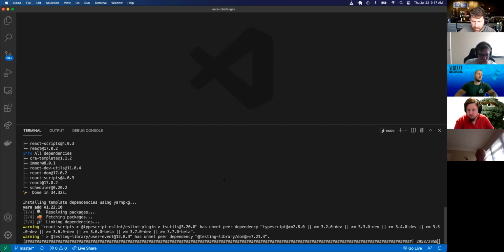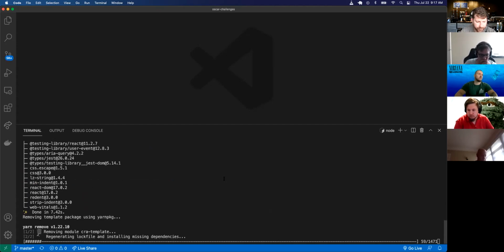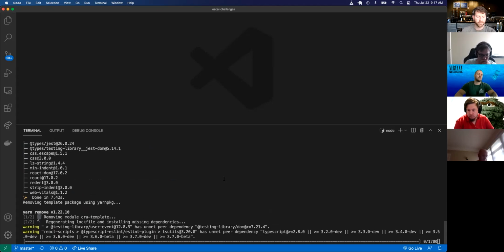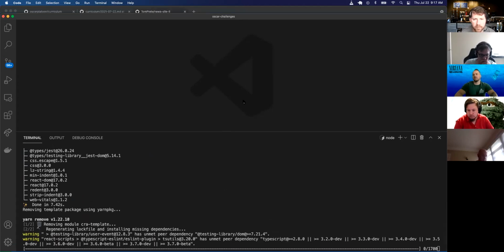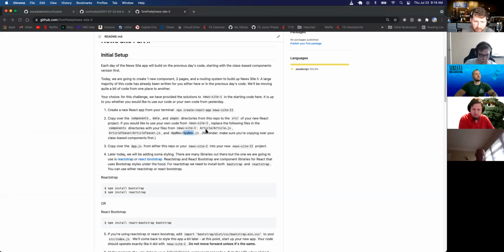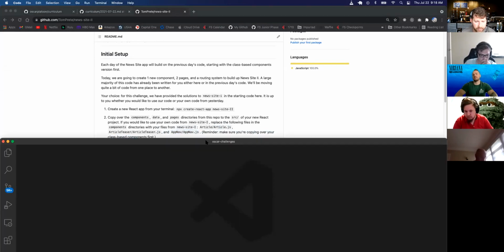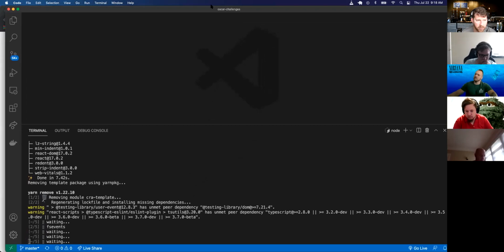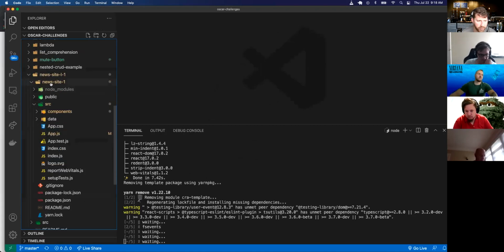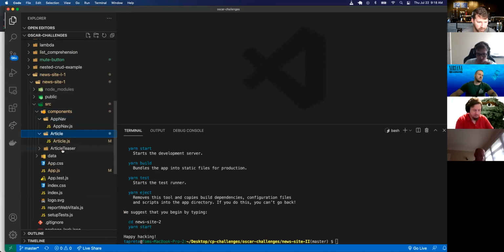All right, it's going to take a minute or so to install. And then I just got to remember to copy over my article.js, article teaser, and app.nav. So if I look over here, here's my new site 1, components, app.nav, article teaser, and article.js.